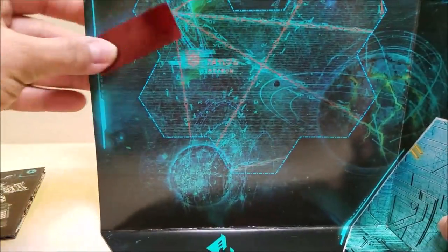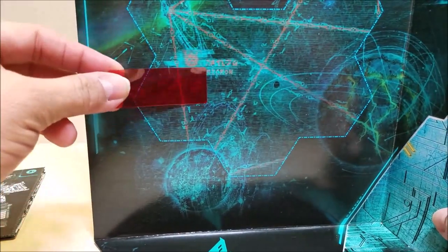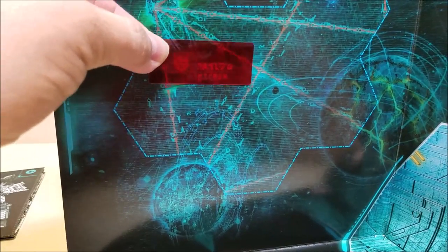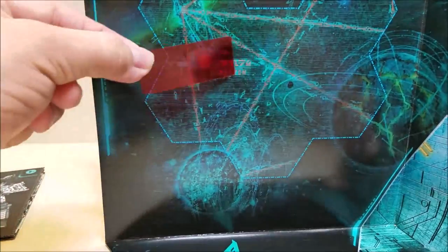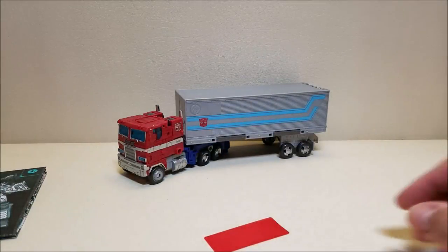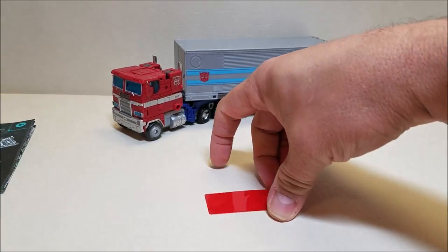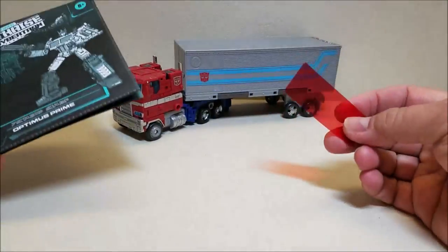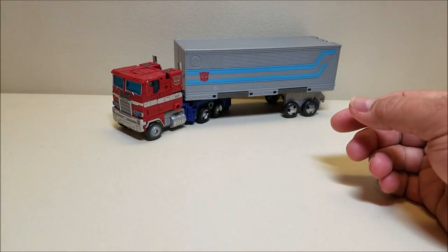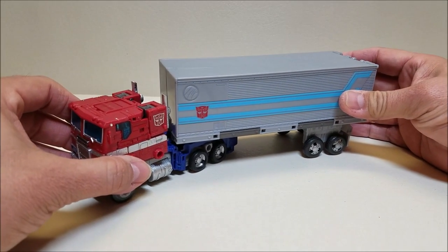I'm not really sure what this is about. I guess it's kind of in the same lines as the gaming that the Siege figures had with the blacklight. I'm guessing you have to go online and put this in somewhere — I'm not familiar with the game. I think bringing back the decoder is cool, but I would have preferred to see tech specs on the back of the package, like the G1 figures did. That would have been more useful information than a planet. But anyway, that's about it for the instructions, decoder, and insert.